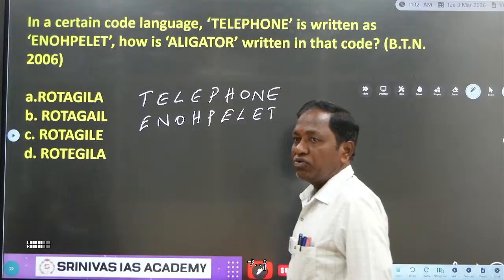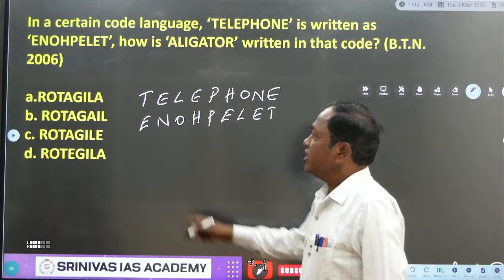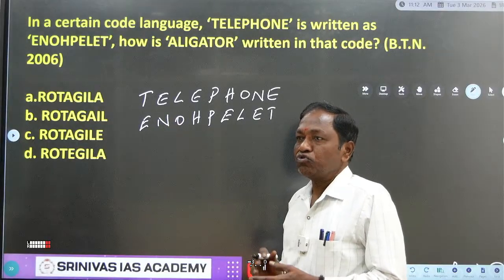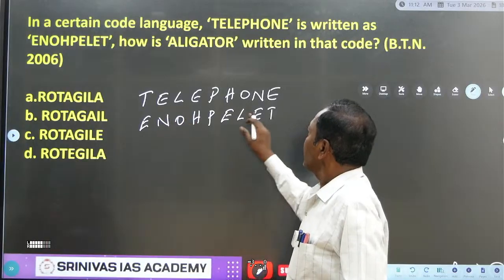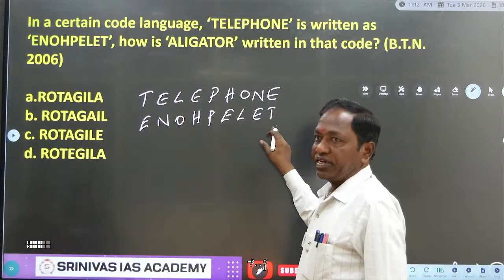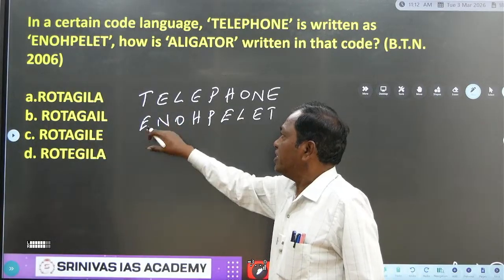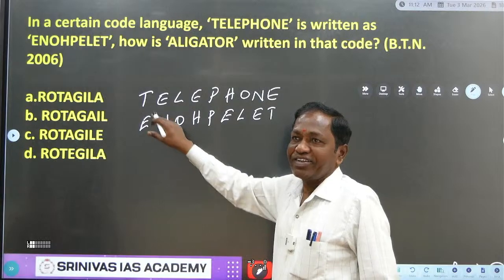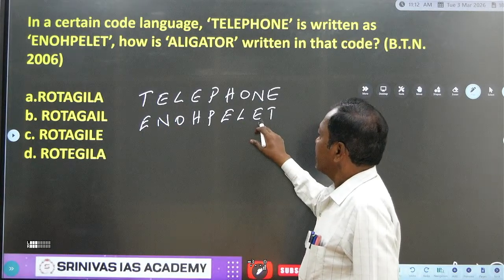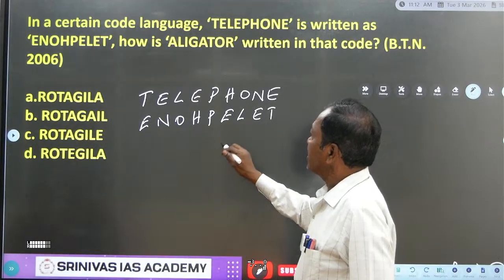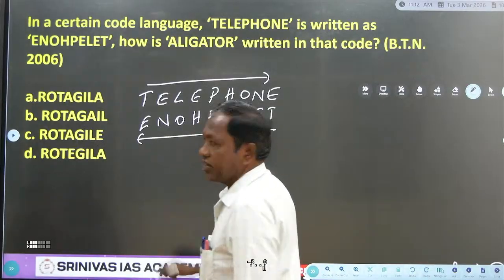Now you have to see here, look at the board. TE is very far. So much distance is not possible. EN again is a positive. Now we can see the reverse way you can take. Or you can take like this also. Two letters. TE. E is common. But TN is very far. It's not that way. Now the reverse way: T, E, L. Exactly. It is in the reverse order.